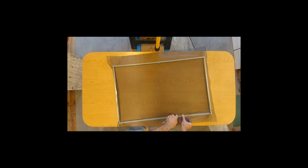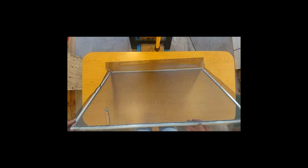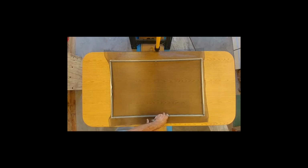Oops. There. Before I roll that all the way flat, let's make sure it looks seated. Yeah, that looks good. All right, one more roll to seat this last side all the way in, and we're ready to cut the screen.